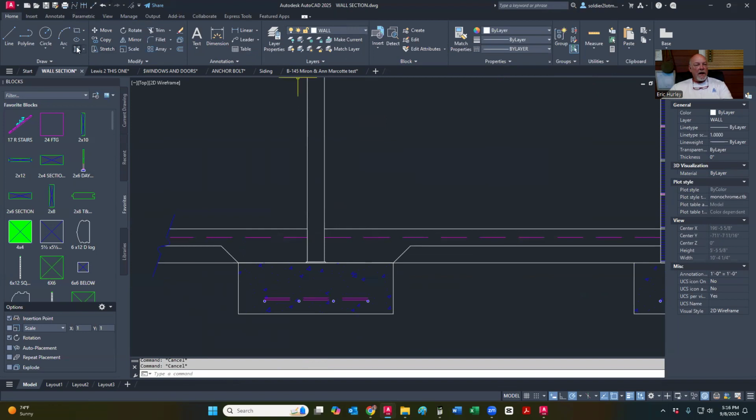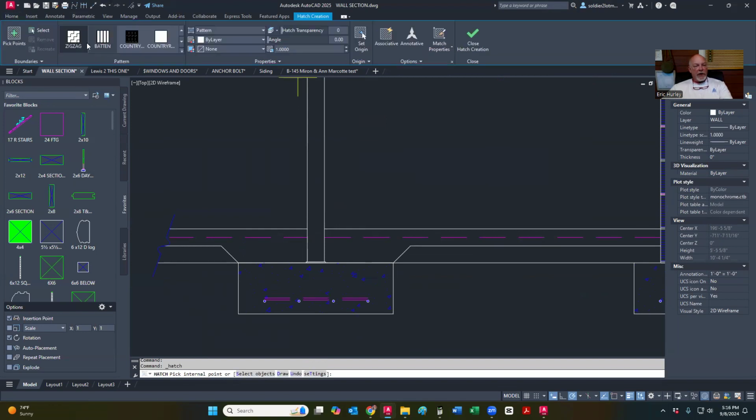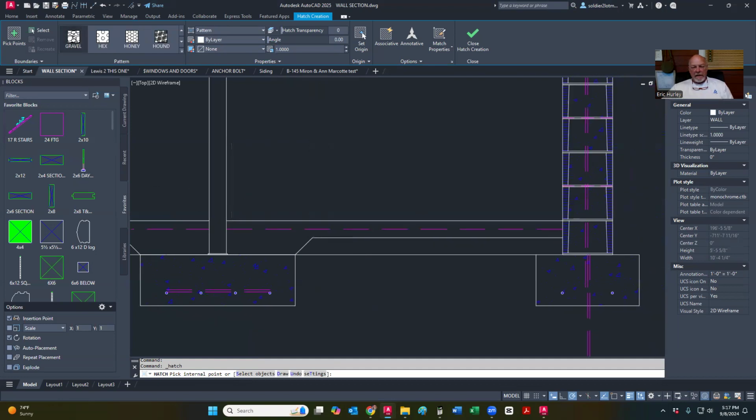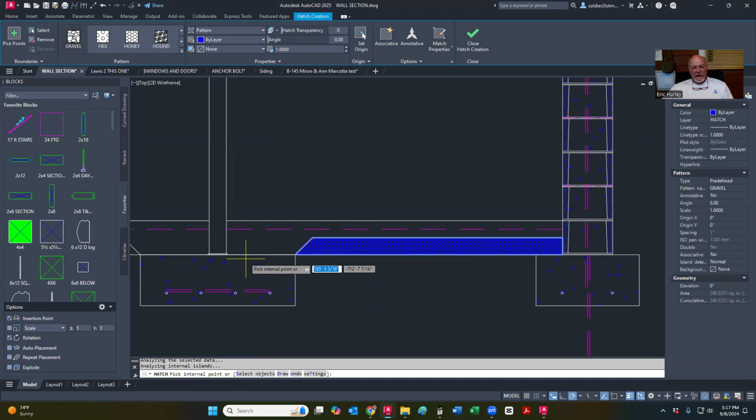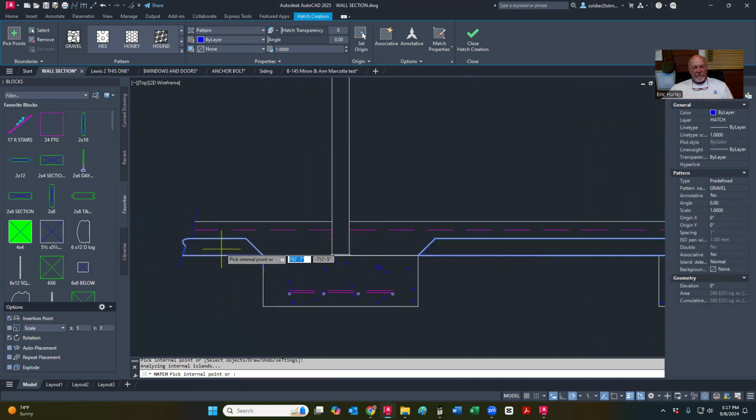Let's try this again. Click on your hatch, find gravel. Too far. Gravel, and click down here at the bottom and click on the other side.